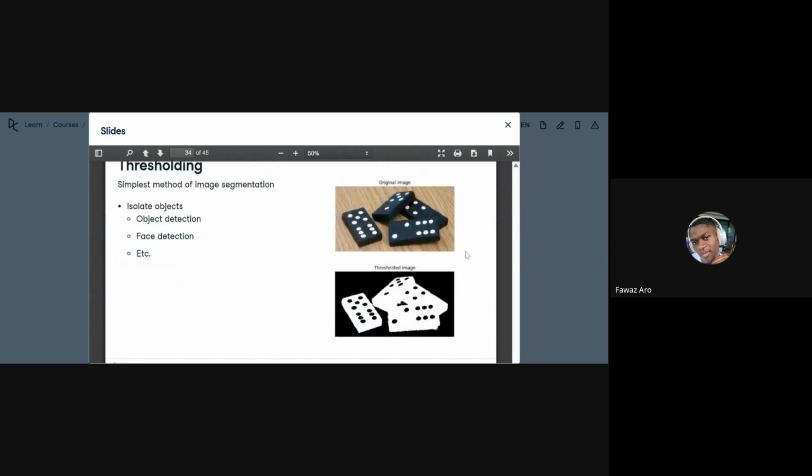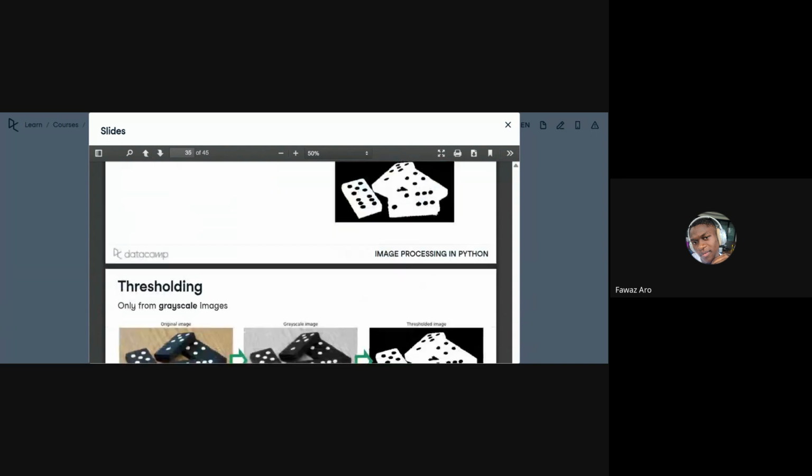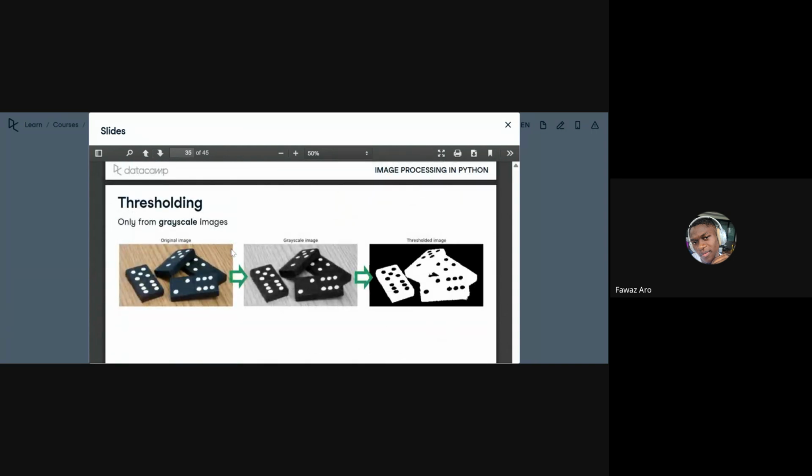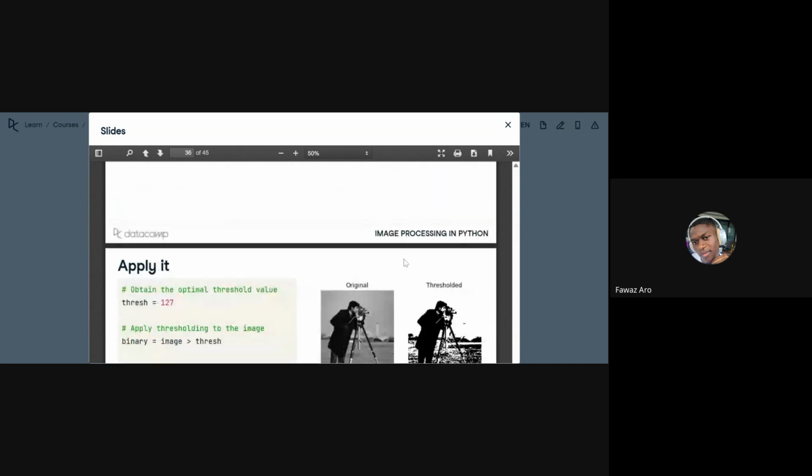We'll get there. So thresholding is a simple method of image segmentation. What we are basically doing is segmenting our image, breaking it into different parts, trying to identify and isolate objects. So before we can threshold an image, if our image is in RGB, we first need to convert it to a grayscale image. So these are the basic steps to getting a threshold image.